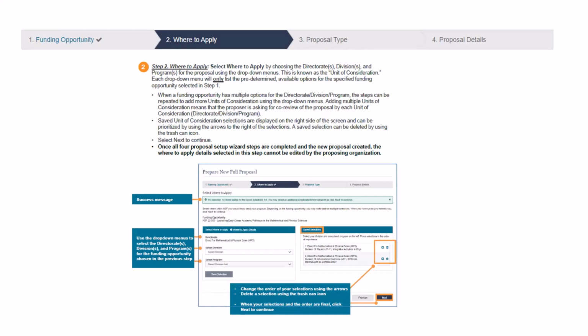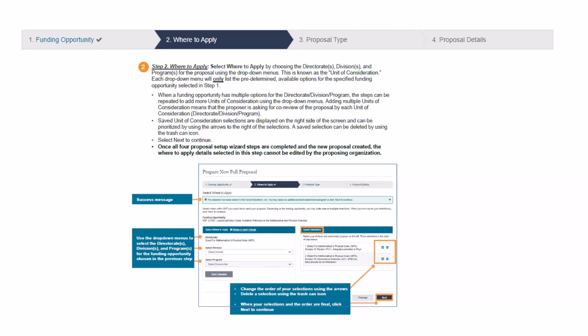It'll give you a drop down for 3 different options here. And at the top, you're going to see the directorate drop down. Most often, that is only going to give you the option for 1 or maybe 2 directorates. It depends on who has put this funding opportunity out there. Sometimes there are general calls which can submit to multiple. Some you only have the option to submit to one of these. You just want to make sure that you read the RFP and you know where exactly this should go.